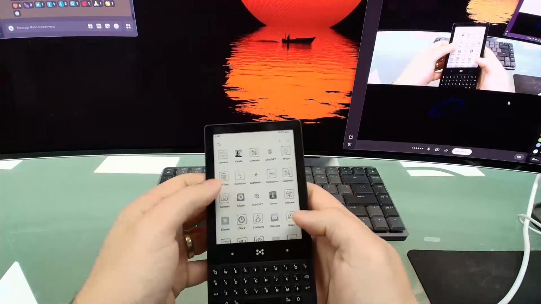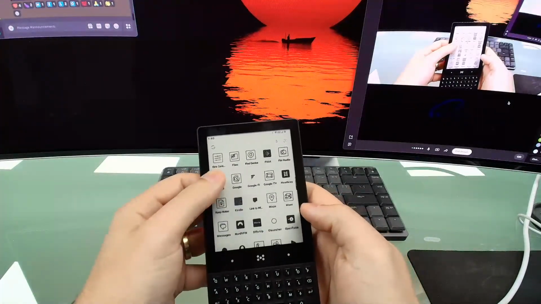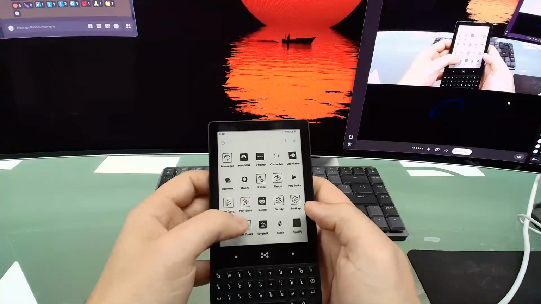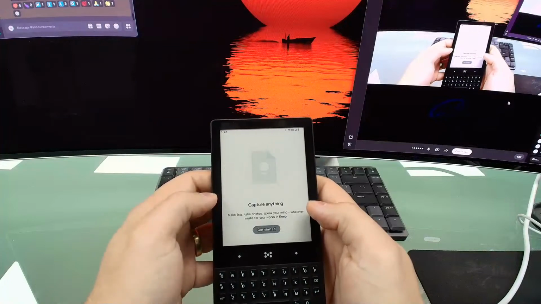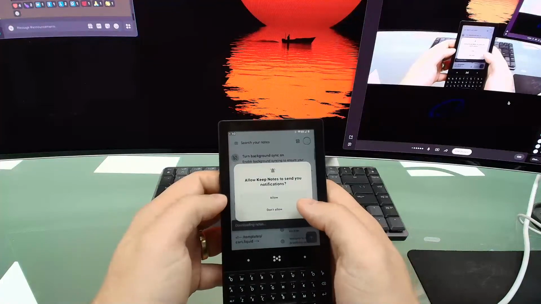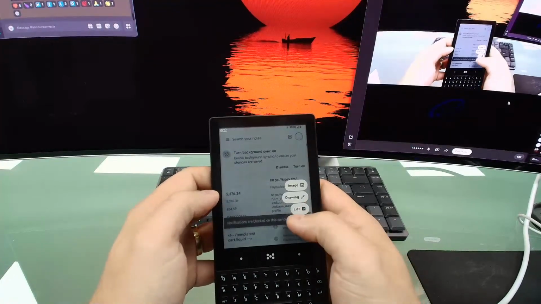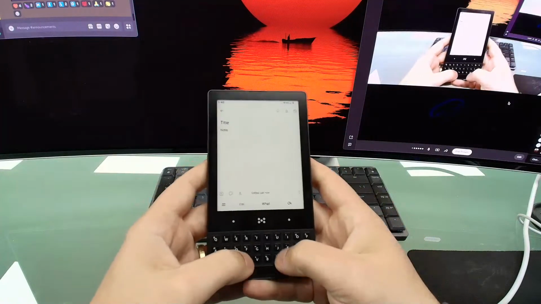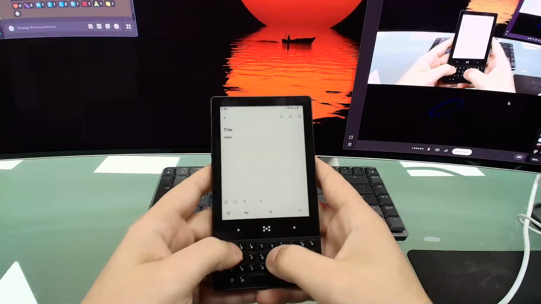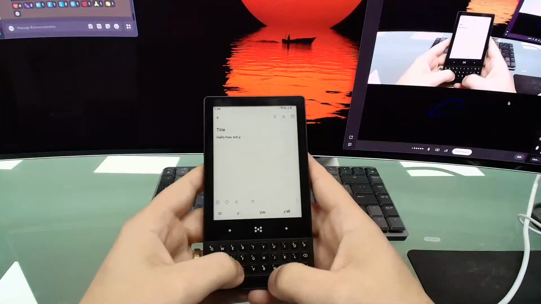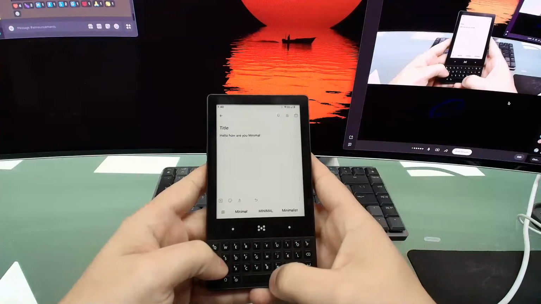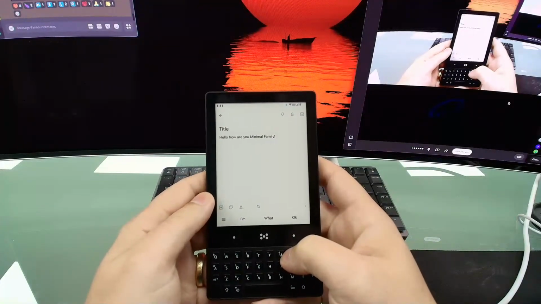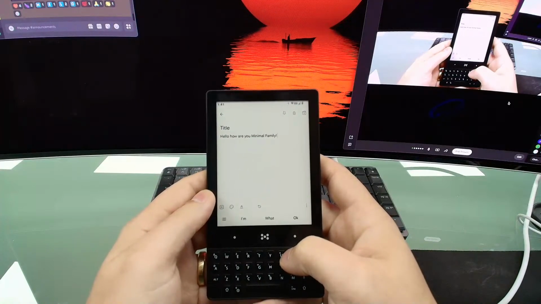I don't have a text editor on this device. I think there is Google Keeps, which is essentially a note app. So let's see where it is. You can't do split screen. You can change the home screen wallpaper. Make it in fast mode, please.